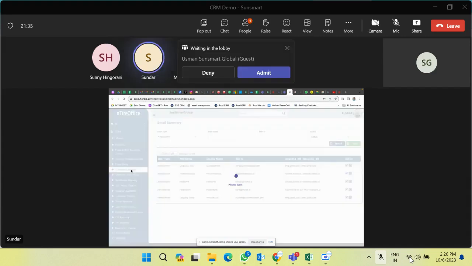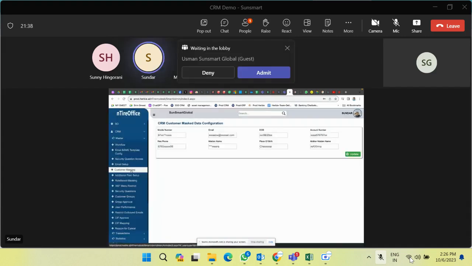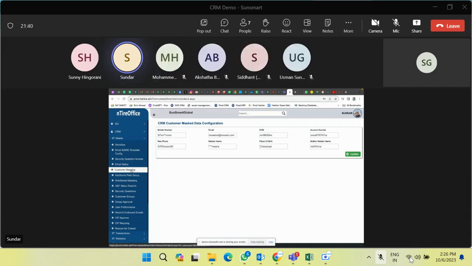Then we also give a provision that some of the key data of the customer will be masked, like the name of the customer, mobile number, email address, address, or any of their national ID, so that your call center person will not view it when they are either working on the ticket or making the call with the customer, so that you make sure you are complying with data privacy and protection regulations like GDPR. And this masking is applicable to the roles that can be defined.